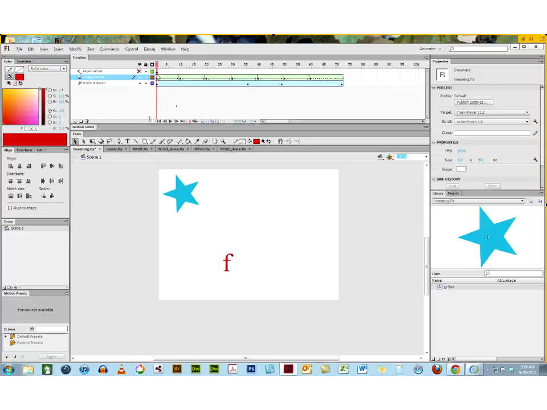So now, look what happened to that layer. It created a shape tween between each of the keyframes. Each of the keyframes is now connected to the next keyframe by a forward-moving arrow, and the timeline shows that it is green, and that means that there is a shape tween occurring.